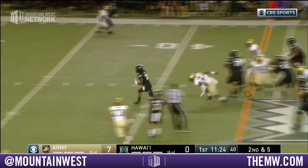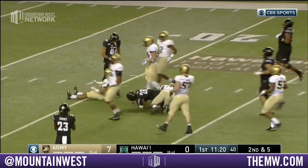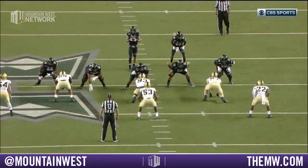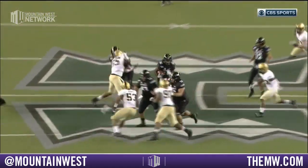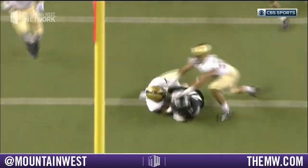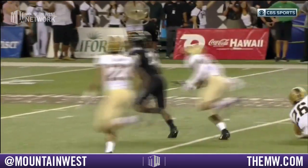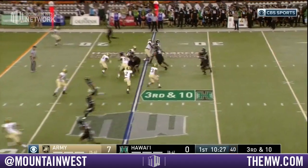It's handed off here to Miles Reed, and Reed with a big pickup still going inside of the 25 for Hawai'i. First down, Rainbow Warriors. Inside zone is going to go to your left side of your screen. Nice double team on the nose tackle. Stoddard at the point of attack, and Reed able to make Velez miss and pick up extra yardage. There can be some huge seams when you go against a Reed behind Cordero.